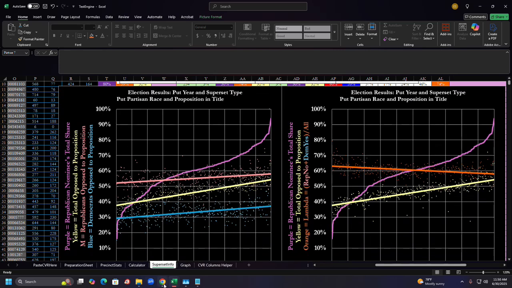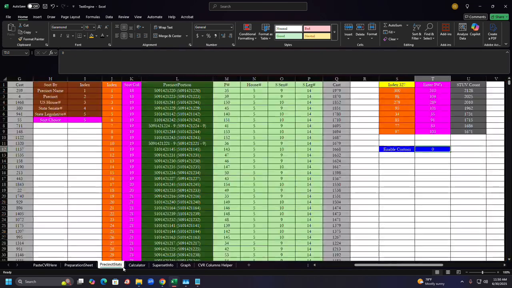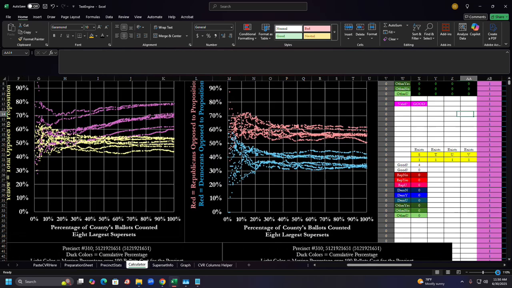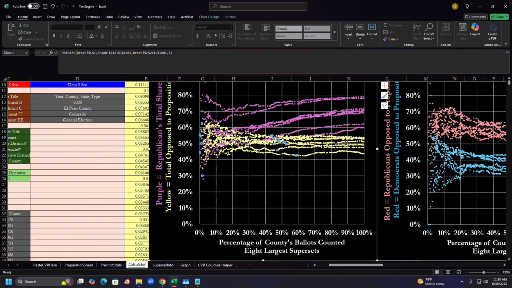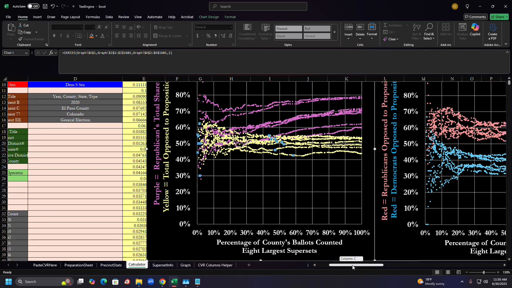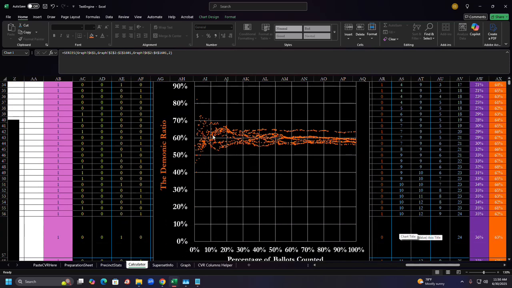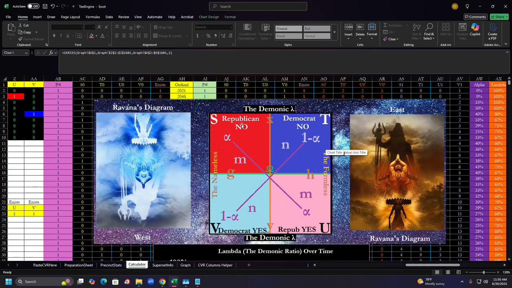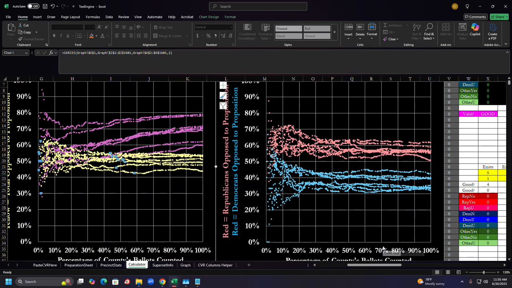So the moment somebody says, I'm going to rig the election by declaring Trump's total share of the vote in purple, the total share of the no vote in beige, and the demonic ratio in orange, because the ratios of north to south, diagonal to diagonal, and east to west have been predetermined by an algorithm, Democrat and Republican opposition is now forced to be exactly what it is. It's no longer free.